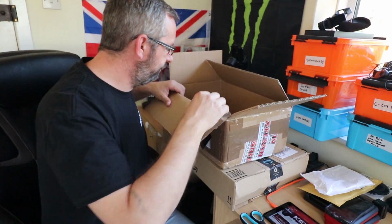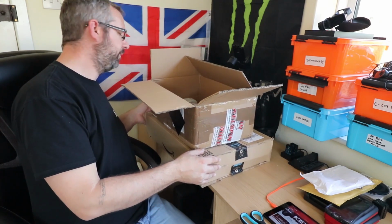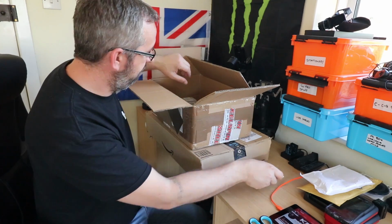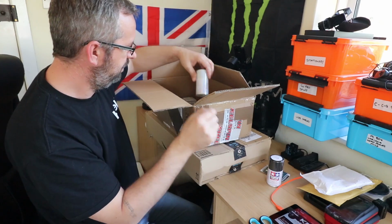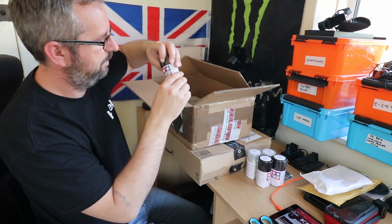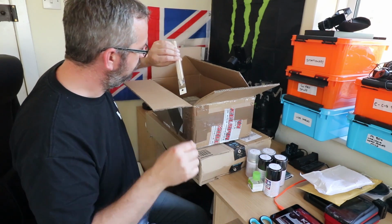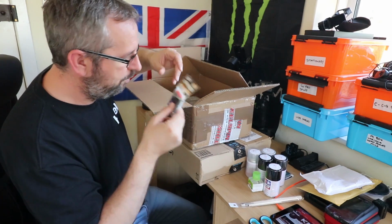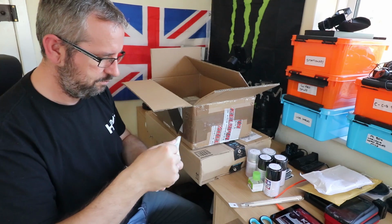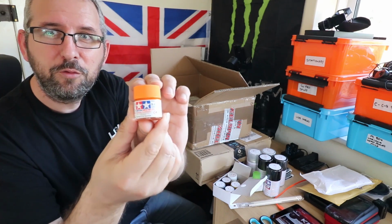Right, what else have we got? Some paperwork. I need to put it somewhere, don't I? If I can move these along. There we go. So, we've got, what's that? Oh, that's a weathering kit, whatever that is. We've got some spray. More spray. More spray. More spray. Some glue, some paintbrushes, some more weathering stuff, some rubbish. What is it? Oh, we've got paint. It's all proper stuff.